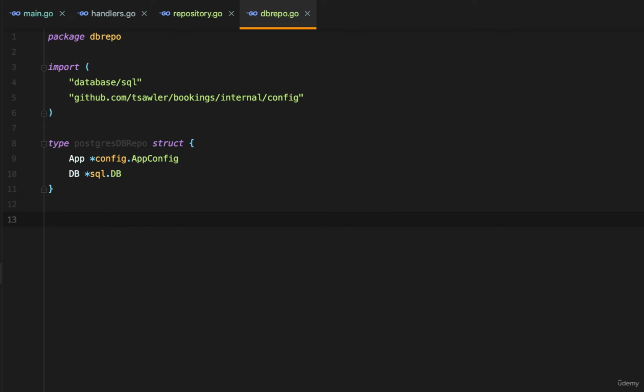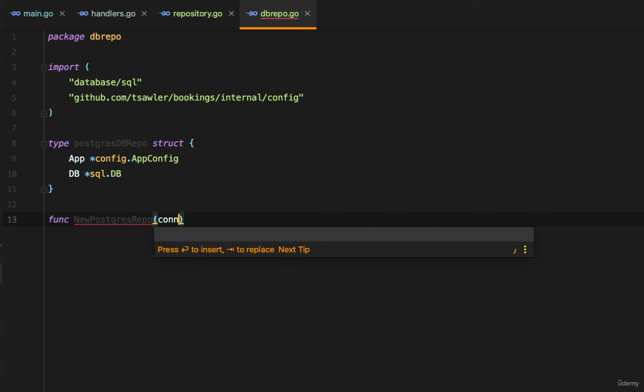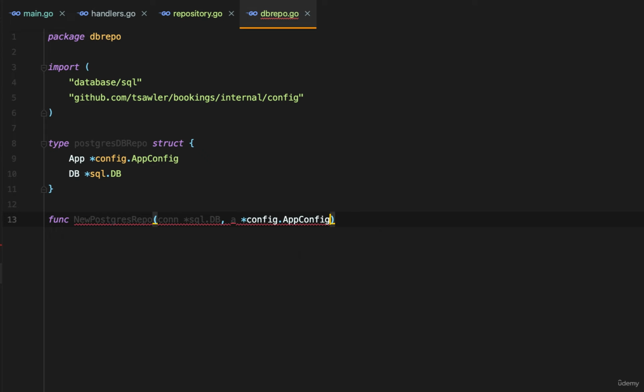Now I'm going to create a new function. And just as we did with our other repository, this is created using a function, which I'll call NewPostgresRepo. And it will take a couple of parameters. One I'll call conn because it's a connection pool, and it's a pointer to sql.DB. And the other one is a, and it's just a pointer to our config.AppConfig.